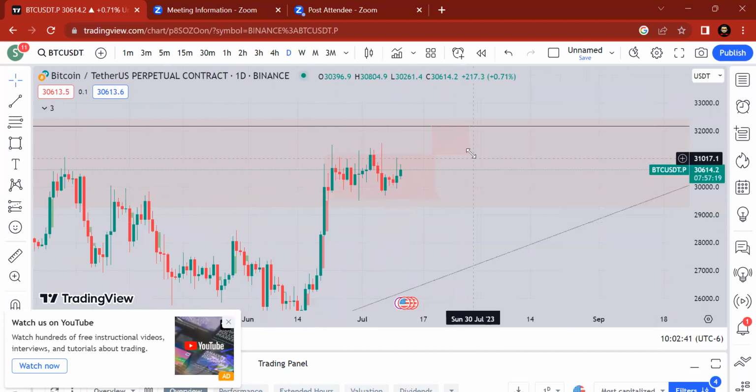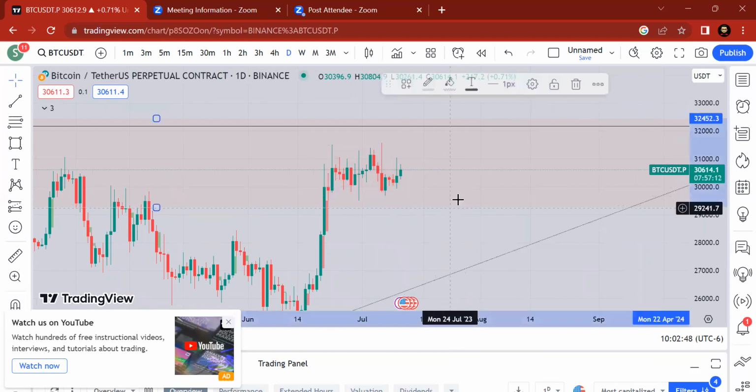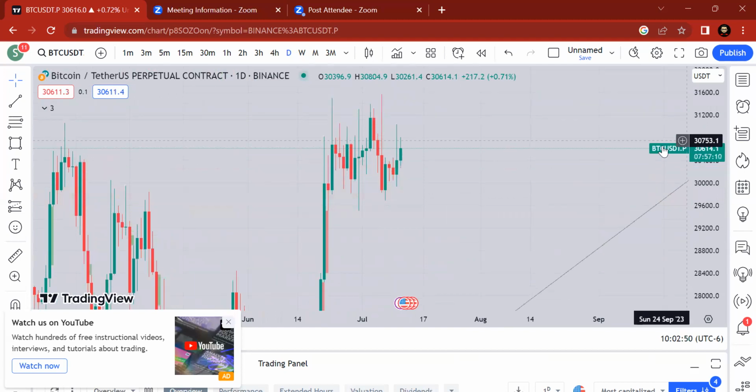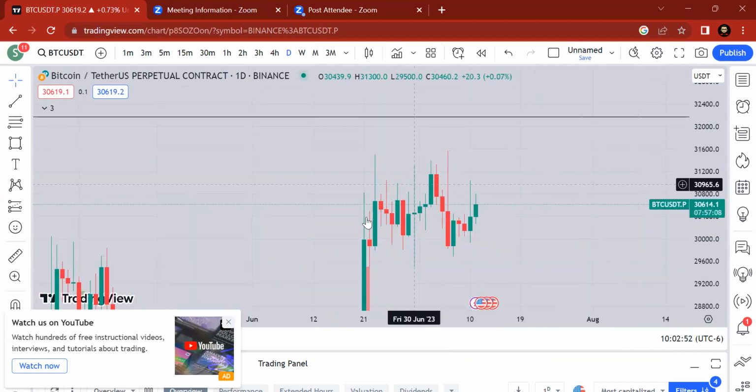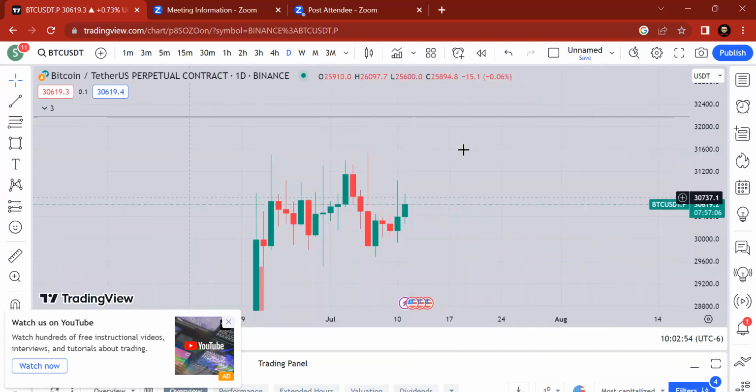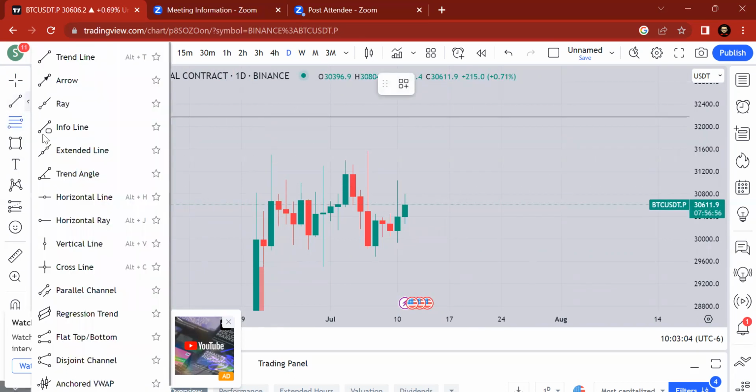Overall, if I remove these things and go back to the range we were discussing previously, and intraday chop, because this is a higher time frame, it will take time. Compression is in process, so it will expand sooner or later. It will expand, and then we will see what happens and what the next move will be.